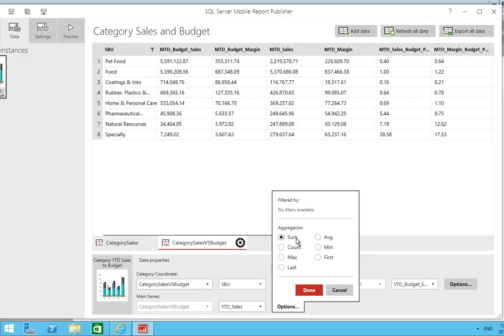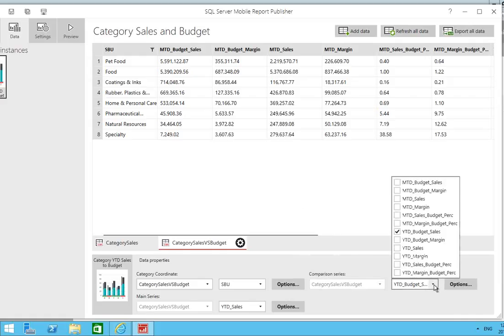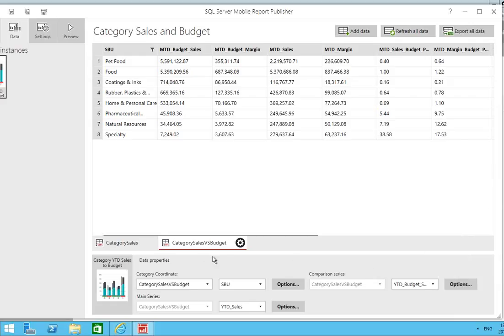In this particular case, I'm going to sum the values, but I could average or count or do a min or max. And then I want a comparison series because I chose a comparison chart. So in this case, I'm going to use the year-to-date budget sales so that I can compare actuals to budget. I'm going to use the same aggregation that I use on the sales field.